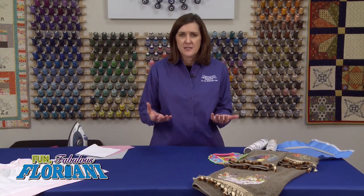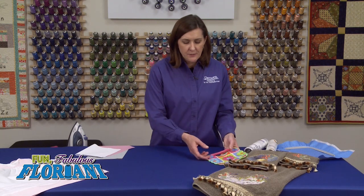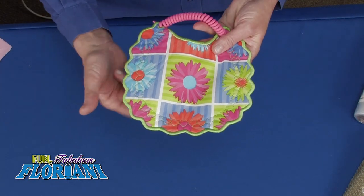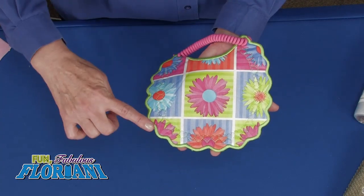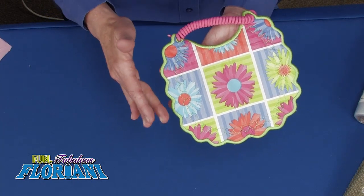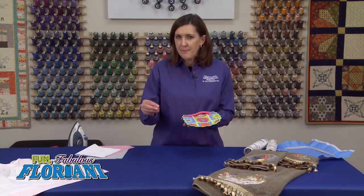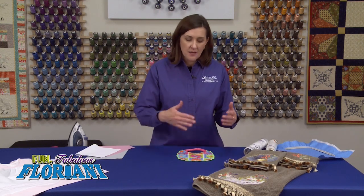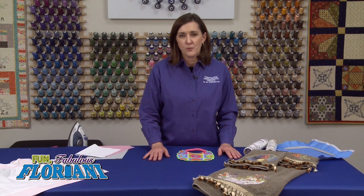Last but not least, I love satin stitching and appliqué, and Color Keep is really nice to wrap around the edge of a home décor item. In this case I did a baby bib with a satin stitch around the outside — look at how tight and gorgeous that satin stitch lays in the fabric. Your topping allows the stitches to close off the way they're supposed to. So when someone asks you where you use topping, you can say everywhere — it will make a difference and that's just another step in making your embroidery flawless.